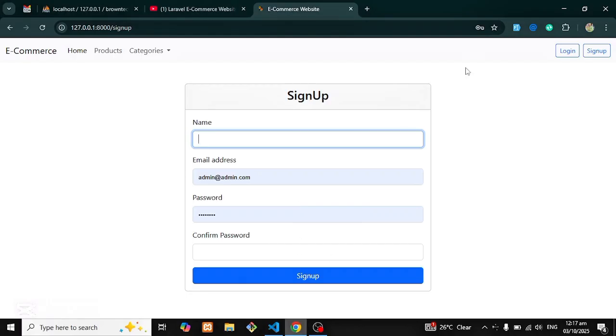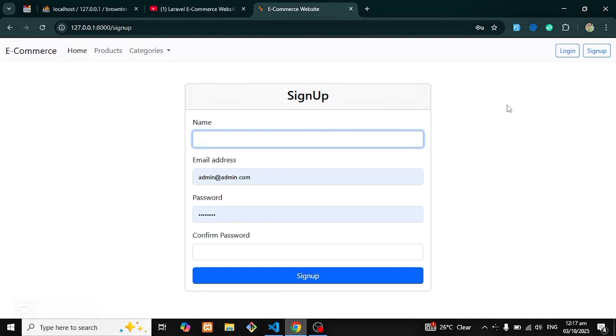So let's create a link to vendor sign up, and then in that vendor dashboard we will create the CRUD, we will create the options to upload products, and we will then showcase those products on our home page. So I hope you have the idea now of how we are going to do things.